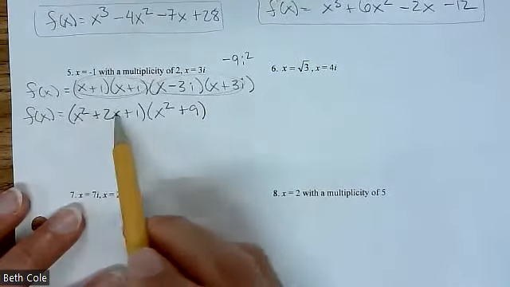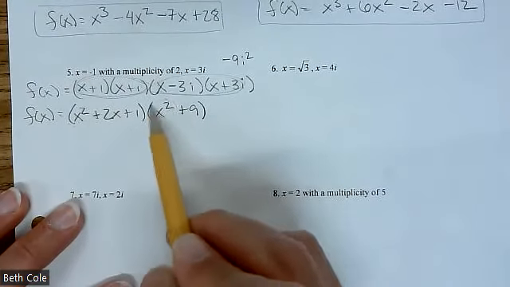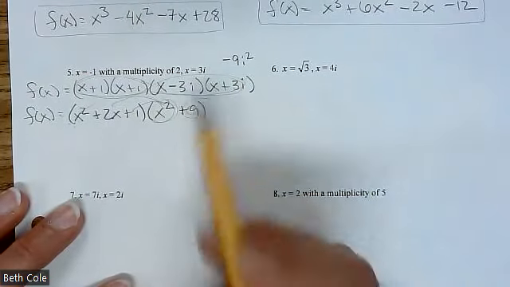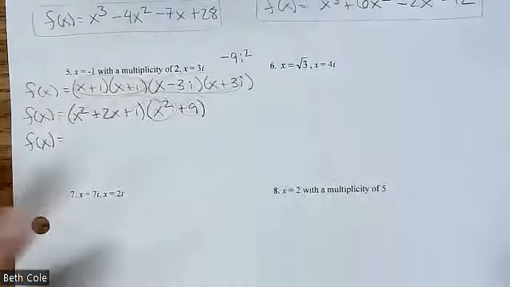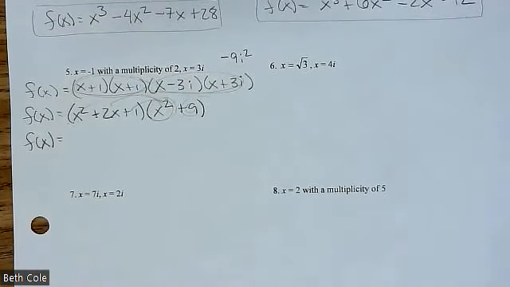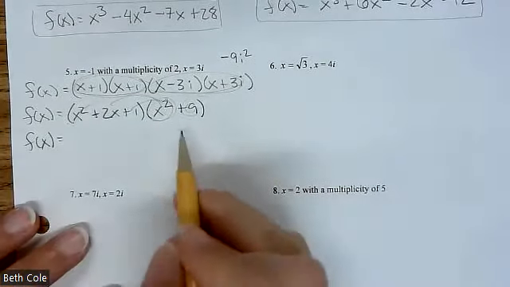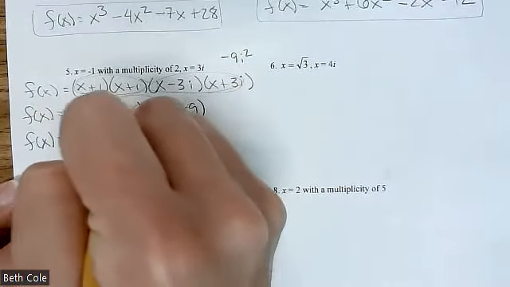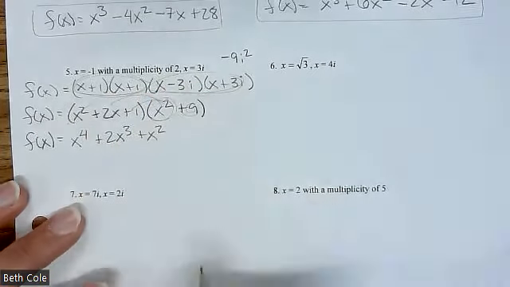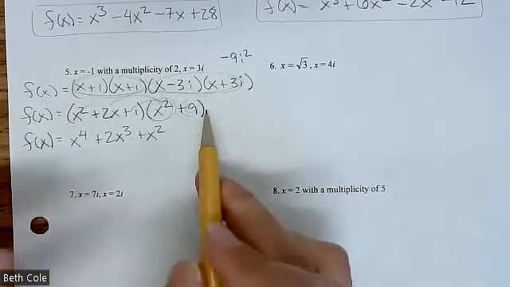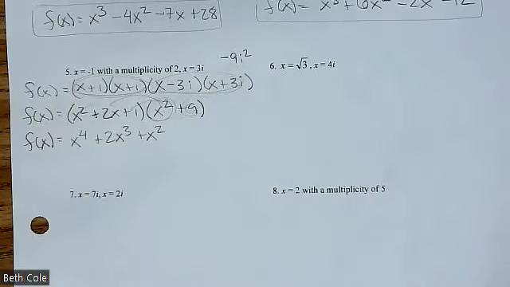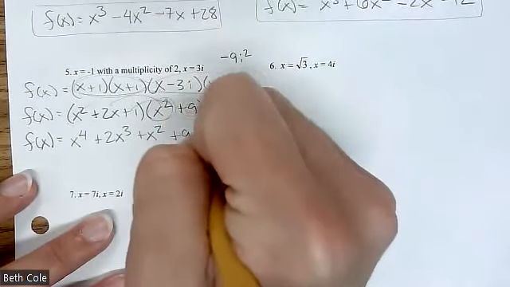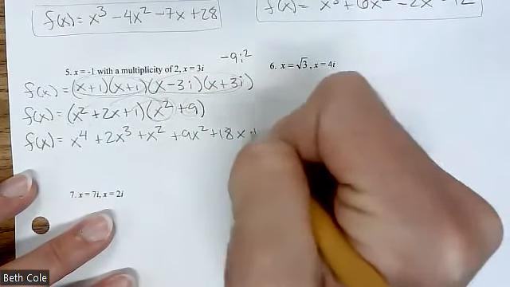Now, whenever there's a trinomial and then a binomial, I would take this x squared, distribute it to everybody, then take the 9, distribute it to everybody. It really doesn't matter as long as all the terms get multiplied together. But that's just how my brain does it. So I would have x to the 4th plus 2x cubed plus x squared. And then I would distribute the 9. Again, if you wanted to do it differently, it doesn't matter. We're going to end up with the same answer at the end. So if we distribute 9, that's 9x squared plus 18x plus 9.